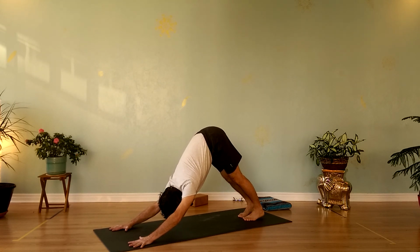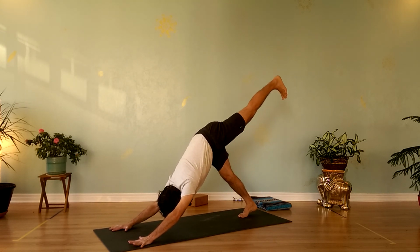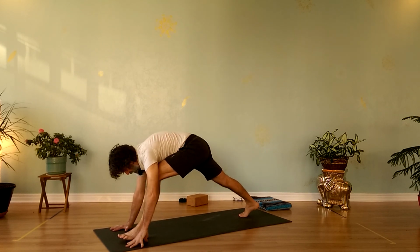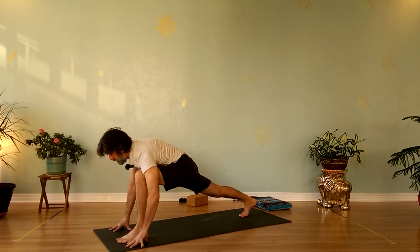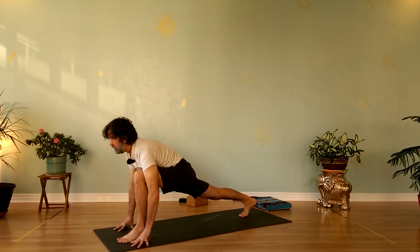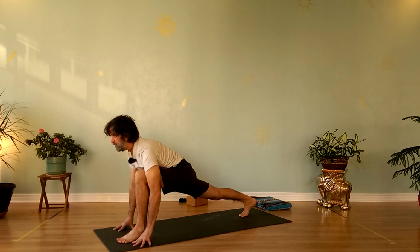Let's continue with the left. Inhale, lift the leg up. Exhale, step the foot forward. Good, make sure we're preparing nice and strong up onto those fingers, lower those hips, high onto the toes. Right knee can be lifted or lowered to the earth.